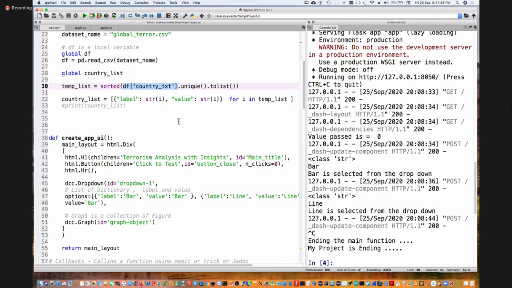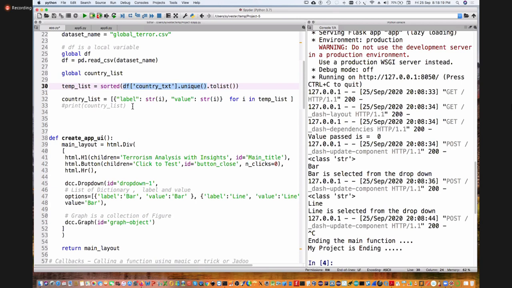Will it have multiple country names? Duplicate country names? Yes, it will have. So what I have done, I have converted them into unique names. Perfect.